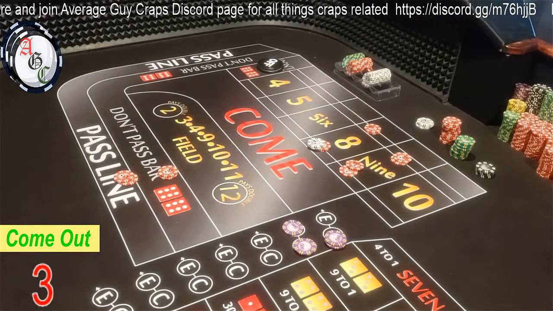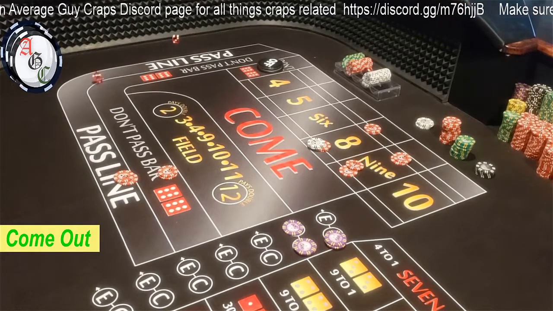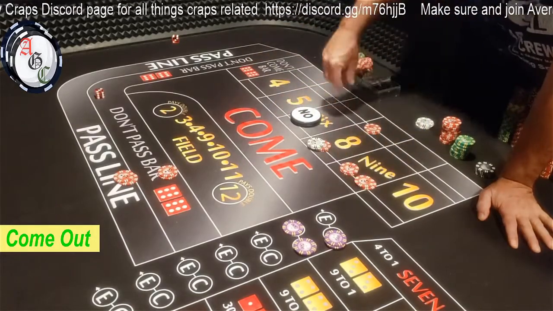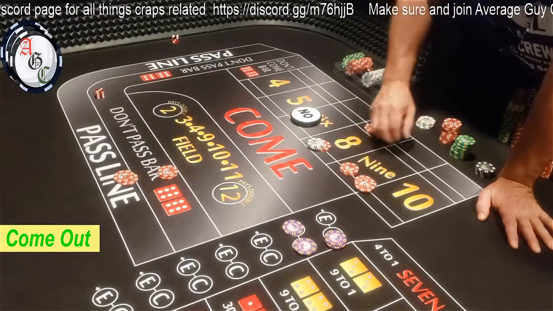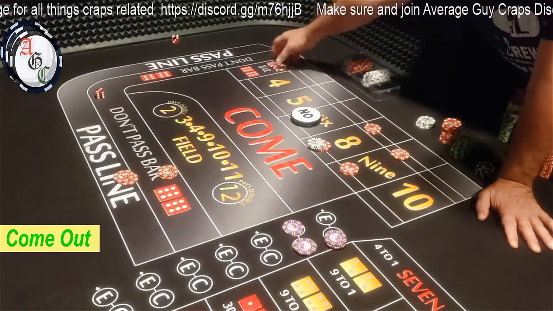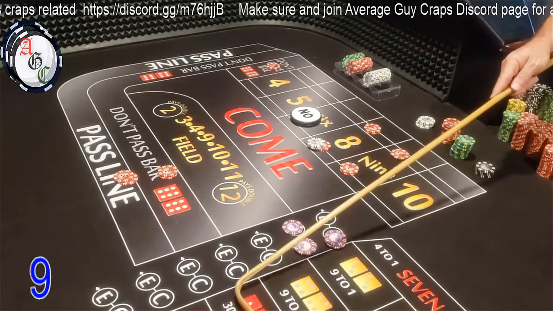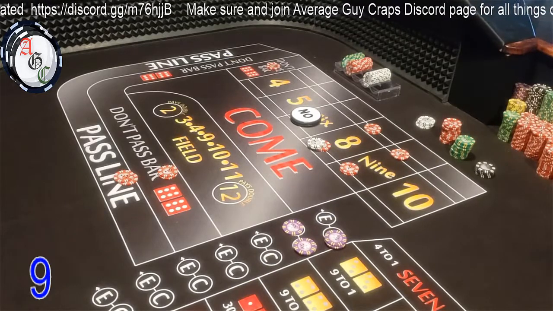All right. See if I can roll something up here. 9. Okay. This was working. So this is going to pay this. So I'm going to drop a dollar again for 15. We're going to cover it here. And then I'm going to come back out here. Okay. So, it's a 9. Get about 1 and 2 out of there. There we go.